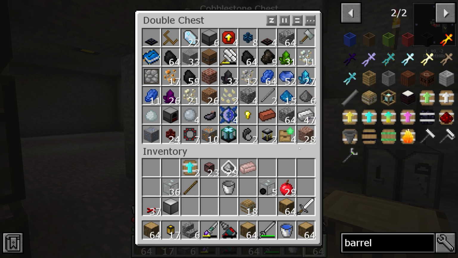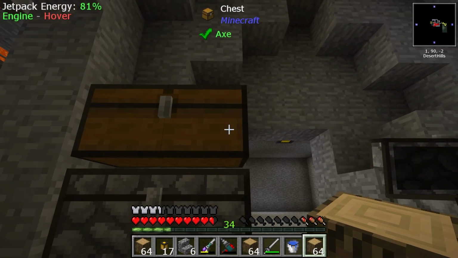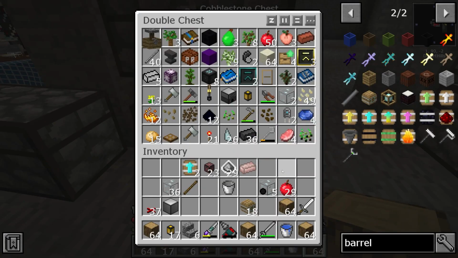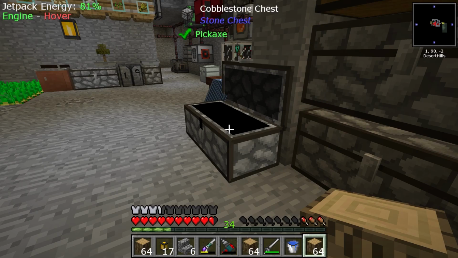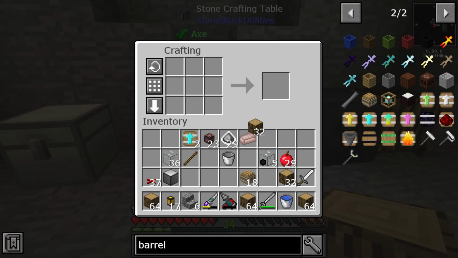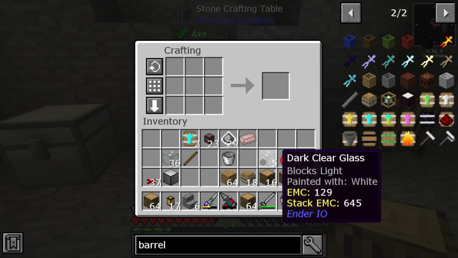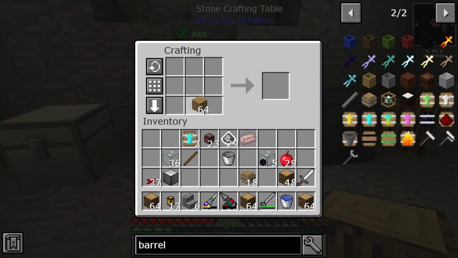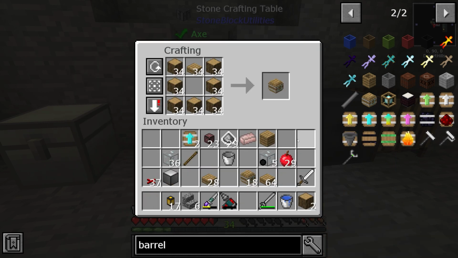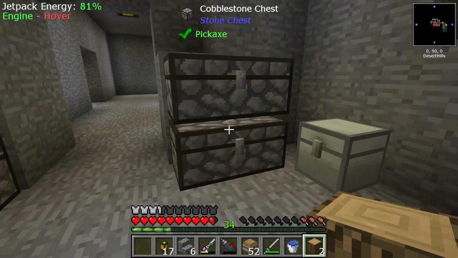Oh, what am I looking for? Wood. I used to have a crap ton of wood. Oh well. It'd be really nice if there was some form of sawmill that would process all this a lot quicker for me. That's a thing. Right, so that's the oak barrels.